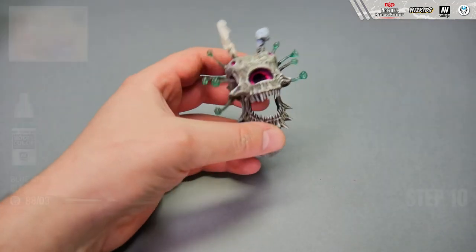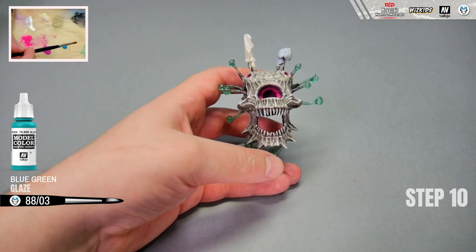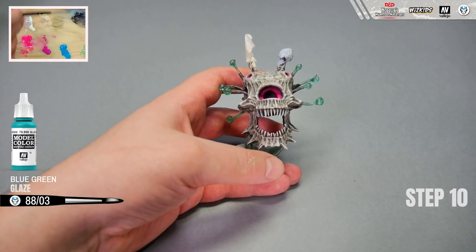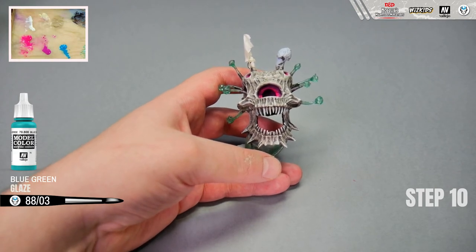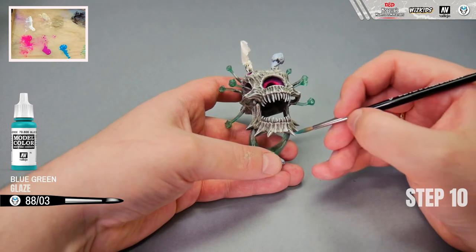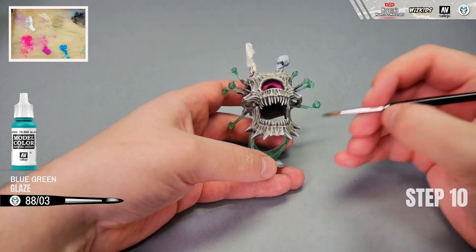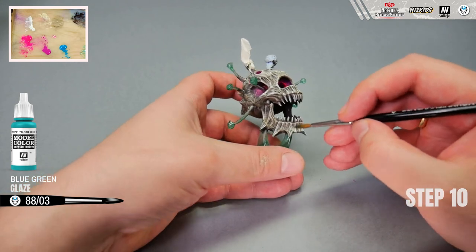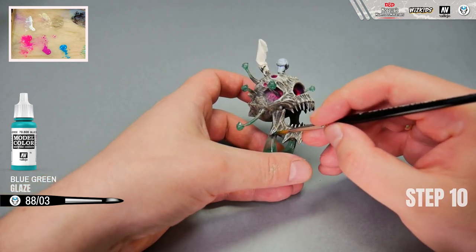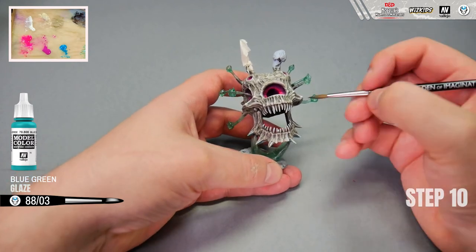Now take blue-green color and round brush size 3 and mix the paint with water. Use it to paint thin layers on the pikes, on the jaw, and on the cheekbones to add more color to them. You can also use it to create shadows underneath the pikes on the back of the tyrant head. Cold colors, mostly blues, are a very good choice for the shadows. It is because the cold shade seems to be deeper than warmer ones and thus creates the illusion of depth.